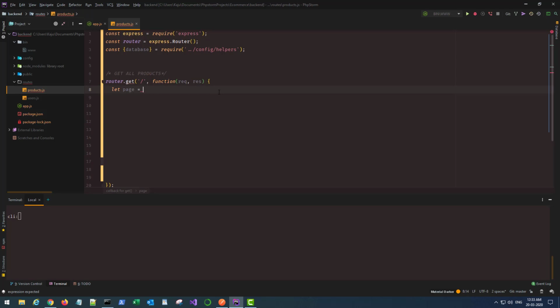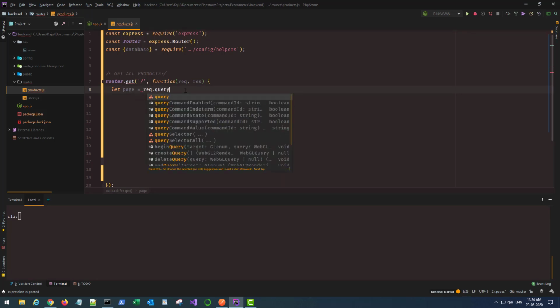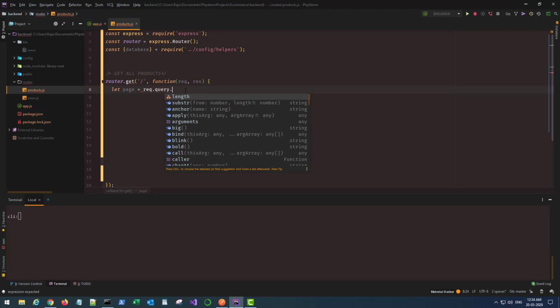Okay, so we'll also define a page limit, and based on that the page number will be calculated, or you can also supply that page number in the request. So this request object has a query element, like this request.query. So here you can pass any attribute attached to it.